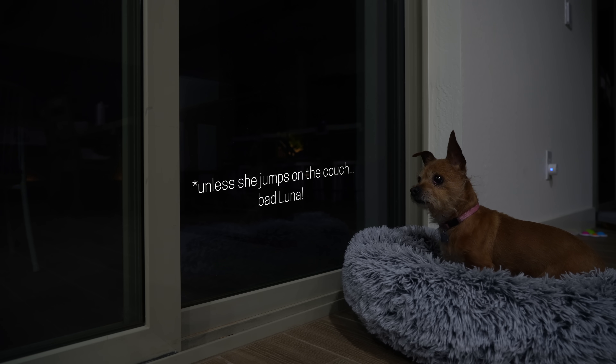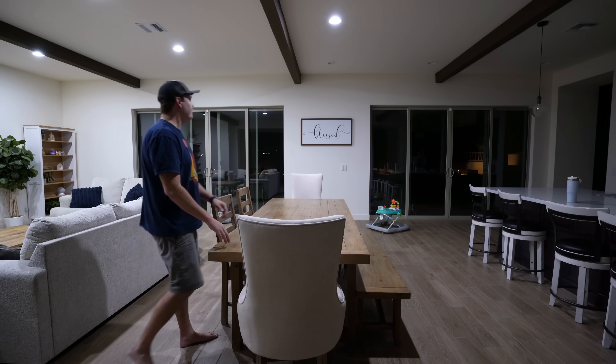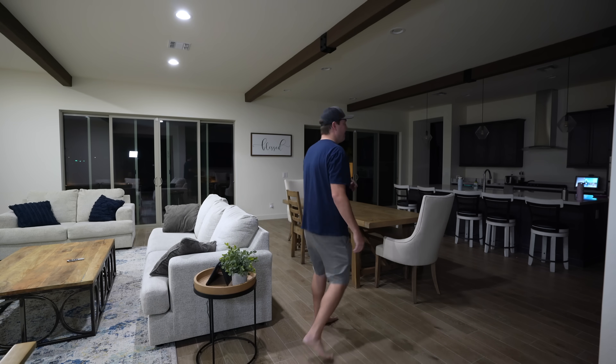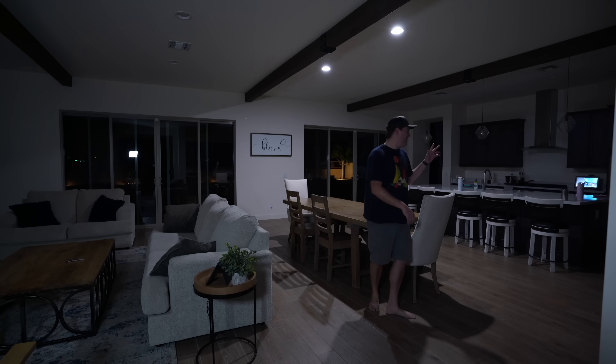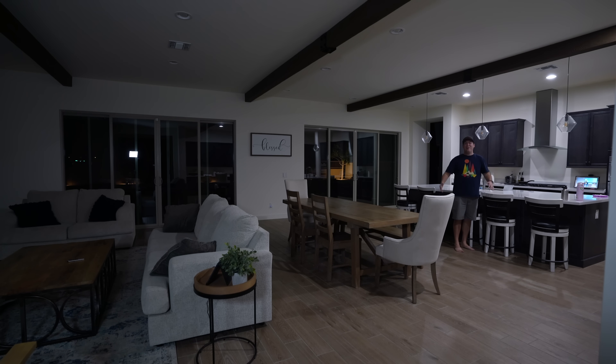What's cool is if you have a small pet like our little Luna, it doesn't detect her. There are so many ways you can use this, like my dream of lights in the dark night that change as you move throughout the room. Sitting in the family room, only those lights need to be on. Move to the dining room table or the kitchen, and the lights adjust to where you are. I just keep walking back and forth because it feels fake. I walk in the family room, it turns on. I walk into the dining room, and it immediately turns off. Then if I walk over to the kitchen, the kitchen lights turn on and the dining room turns off. This is the most futuristic thing I've tried in my smart home in a really long time.